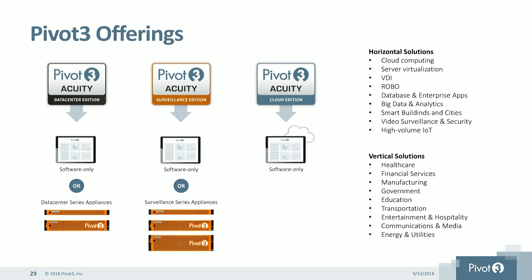And so those are some of the different deployment modes. You can deploy this as software only, or we have appliances as well that customers deploy, and there's a number of different horizontal and vertical solutions and spaces that we do a lot of work in. Some of them are pretty straightforward and common in the hyperconverged space. Some of the other ones are more emerging and where we're headed, but we're seeing the adoption of hyperconverged and private cloud as certainly growing like crazy for us, and now with hybrid cloud environments coming on, it's a good thing that we're seeing for us as well.